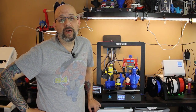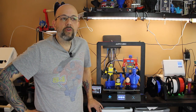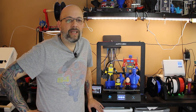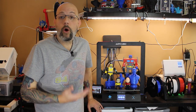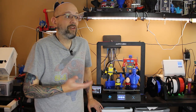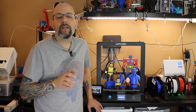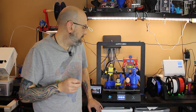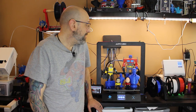You've seen the pictures, you've seen them close up. I honestly have to say this printer so far exceeded my expectations. I was not expecting — I mean, it's no secret I'm a fan of Anycubic, I like their printers, I own all their printers. This machine has exceeded every expectation I possibly could have had. The calibration was super easy, the touch screen is beautiful. I could probably go on for a week about how much I love this printer.